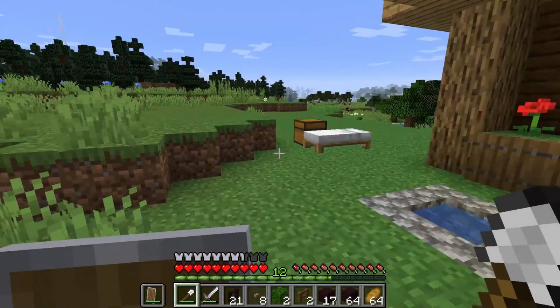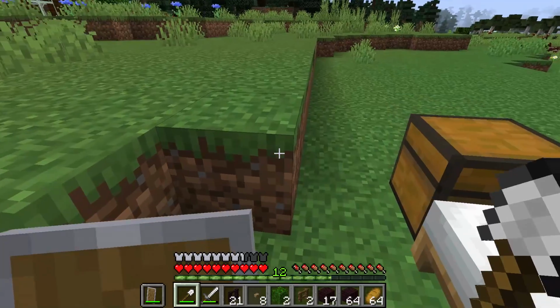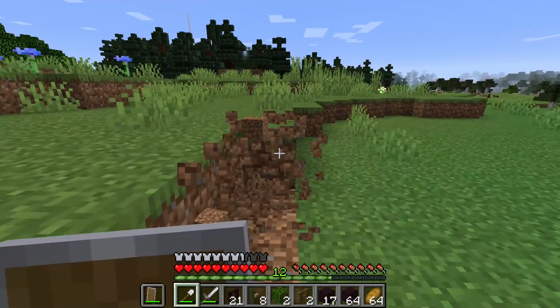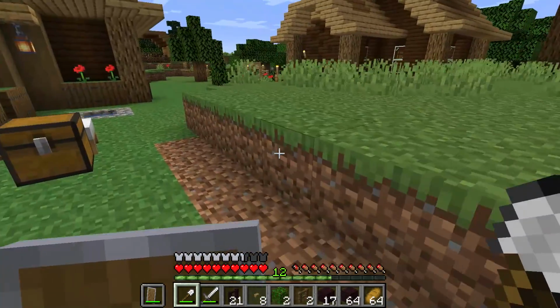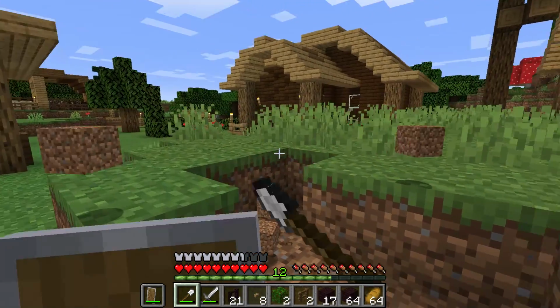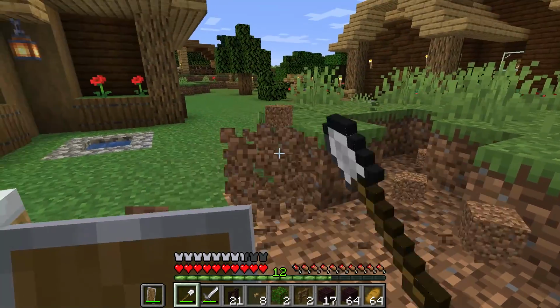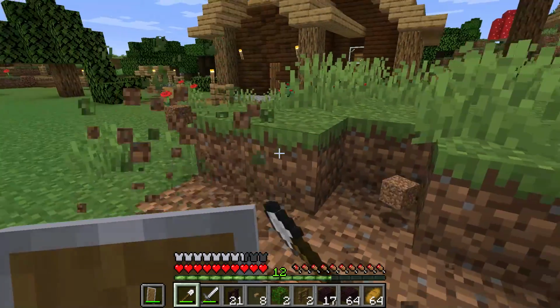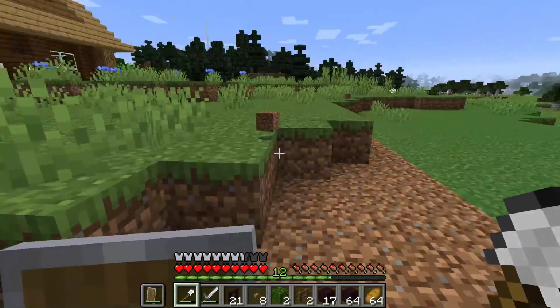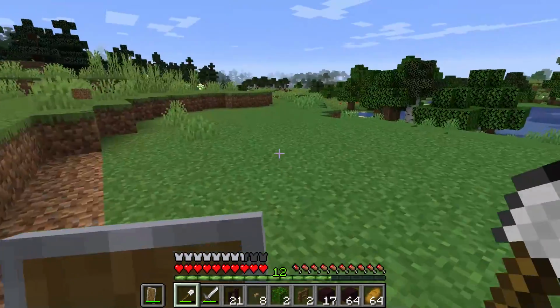Alright, so let's see if I can remember how to make this. Probably need to clear out a little bit more space for this, because this is a little wide. In fact, let's just kind of round off this spot here. And eventually we're going to have to create walkways over to it as well. And then we also have some dirt if we need to expand in the back.